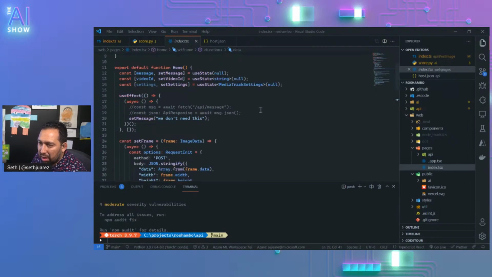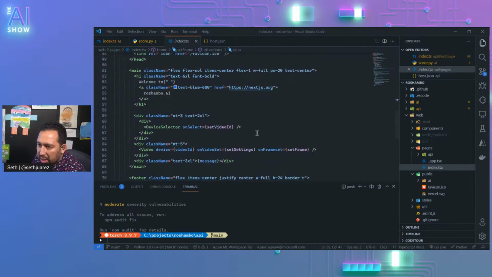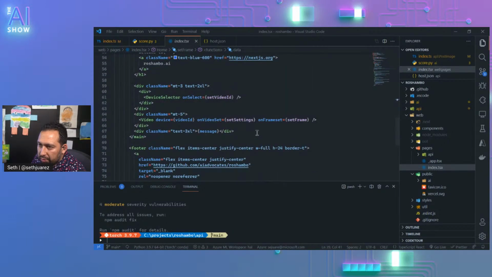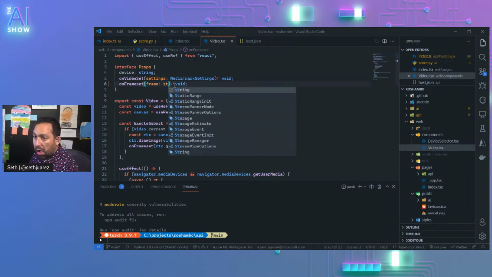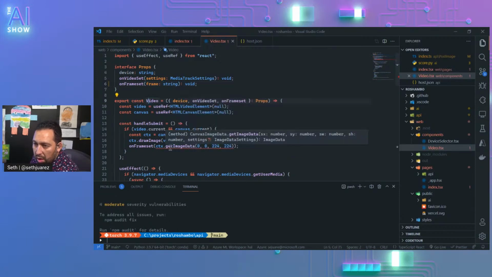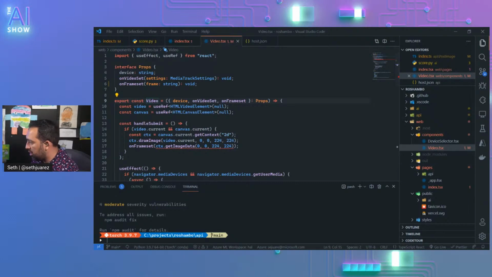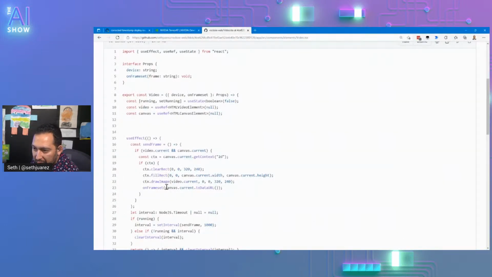The API response is not right. We need to fix that. There it is. It's also on the video. So let's go to definition. This should be a string. On frame set, I think we just want to do a canvas. We draw the image.